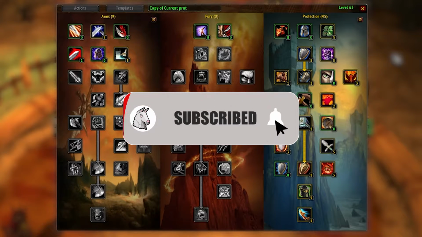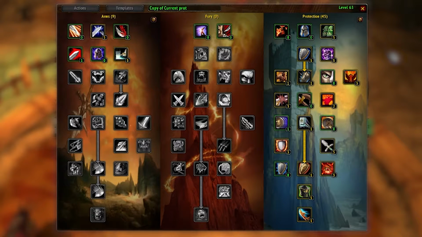Now, on my warrior, I have a few templates set up, but most notably the 2 that I use are going to be one for when I'm Fury and one for when I'm Protection. Now, all I'm going to need to do to swap between the 2 is go to the class trainer, because unfortunately there is no way of removing your existing talent points other than paying your class trainer. Then I will simply click on the templates menu, select the template that I want to move into. So for example, I've just moved from being Fury into being Protection. Click the Protection template and then go on Actions and Apply Template.